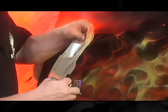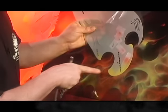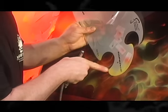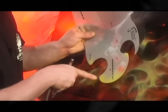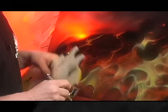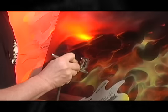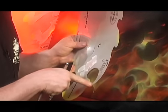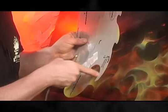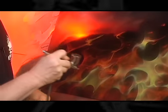Just learn the shapes of these shields, play with them. What you want to do is avoid using the pointy edges like this. I made this just for this round edge, not for that edge right there, because the fire would never make a right angle like that. It's always some kind of an organic shape. So you want to try to avoid using that point there and that point there. Just use this shape and that shape there, or maybe the inside shape on that one.